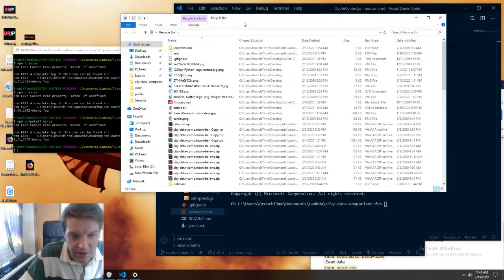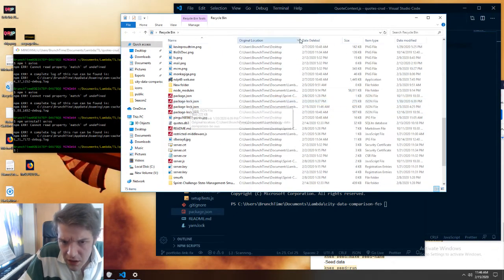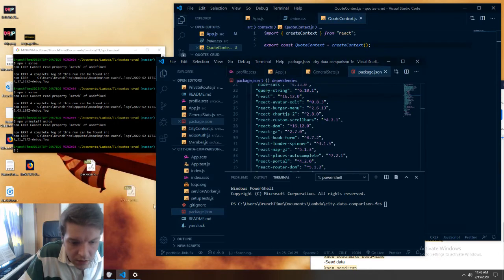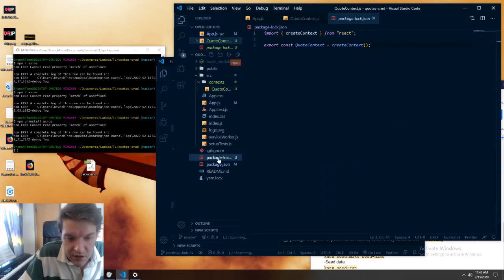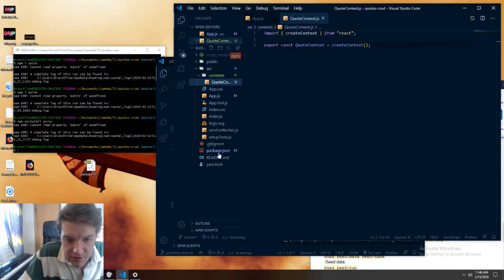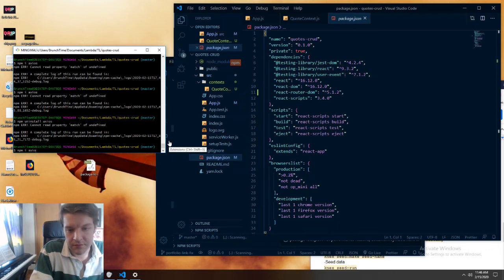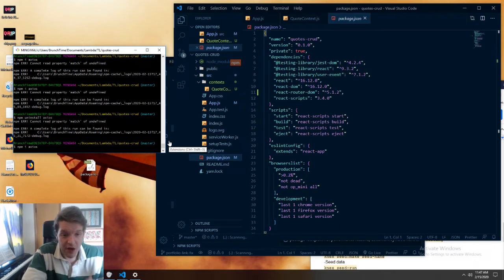It's not a big deal that I deleted the lock file in the wrong project, but I should probably just keep it around. Alright, we'll keep it in that project. We'll delete our package lock out of here. Do we have Axios? We do not. Alright, let's see if we still get the same problem.